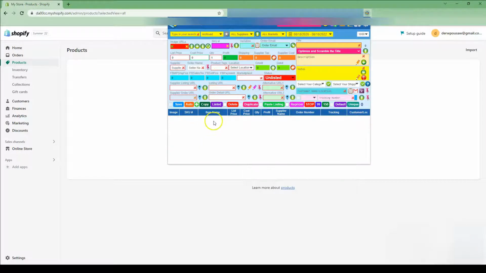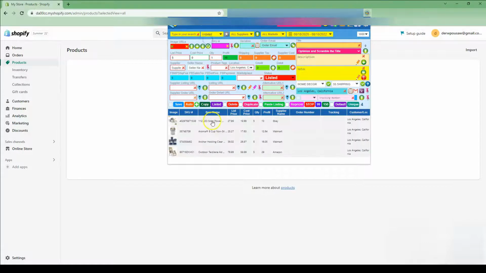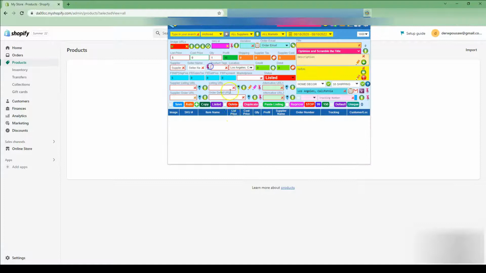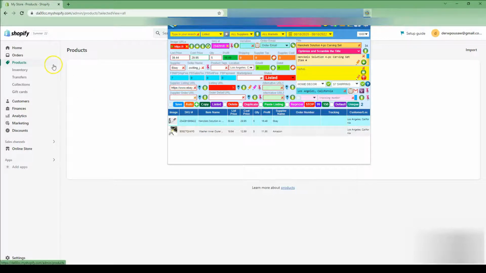So if you add them in here as unlisted, in this case I have 4, they are fully optimized and I'm ready to push them to my Shopify shop, and also in the archive status as well. Right now I don't have anything in archive. The reason I have an archive status is the following. You might have a listing in the listed status. If you search for them and move them into the archive status, they will show up in your Shopify ready to be manually added as well.